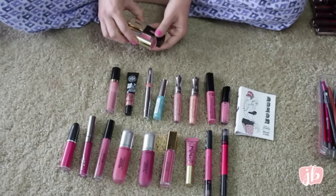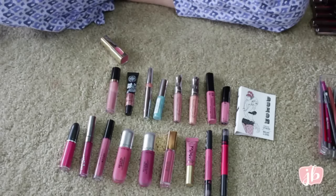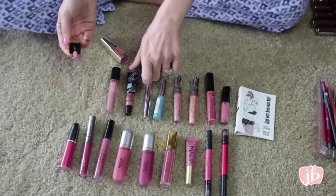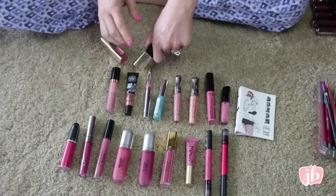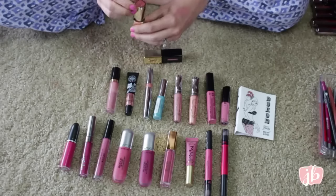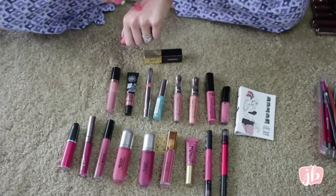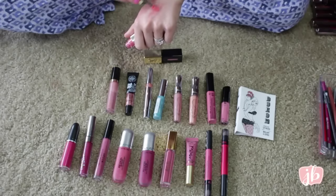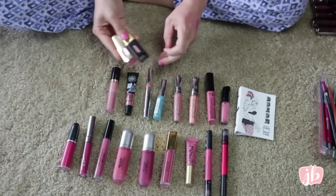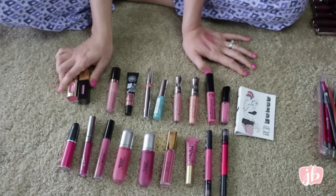These are both very similar products. This one's from YSL and it's their Rouge Pouac Couture lip product in number 19. It's kind of a weird gloss, but I actually really like it. It's such an easy thing to throw on — it kind of soaks into your lips and just feels comfortable. This is similar, but it's by L'Oreal in the shade 101 Rose Melody. Similar packaging, a little bit different formula, but pretty similar. I actually really like both of these. They're a little bit different colors so I don't think I'm going to get rid of either one. They're ones I grab when I'm in a rush and I just need something for my lips.